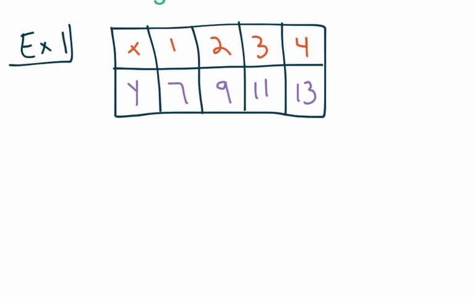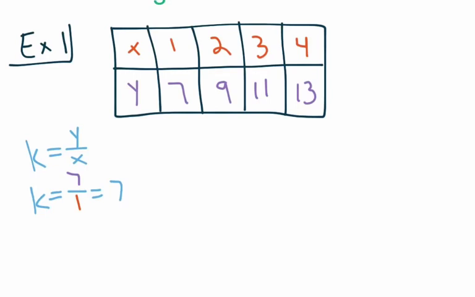So first of all, with our constant of proportionality, we remember using k is equal to y over x. I want to take a look at this first set of ordered pairs. We have k is equal to 7 over 1, which simplifies to 7. In order for this to be a proportional relationship, my constant of proportionality for all 4 of these ordered pairs must also equal 7. If they don't all equal 7, then it is not a proportional relationship, meaning that the graph would not pass through the origin.